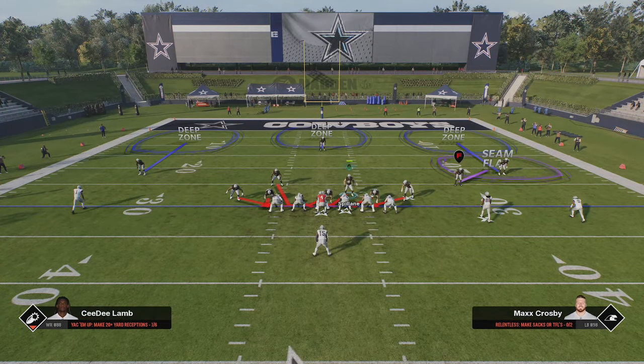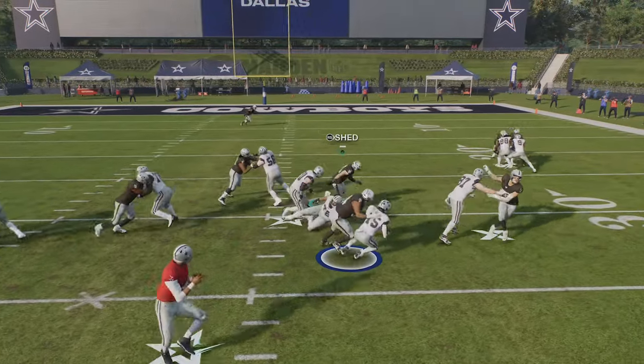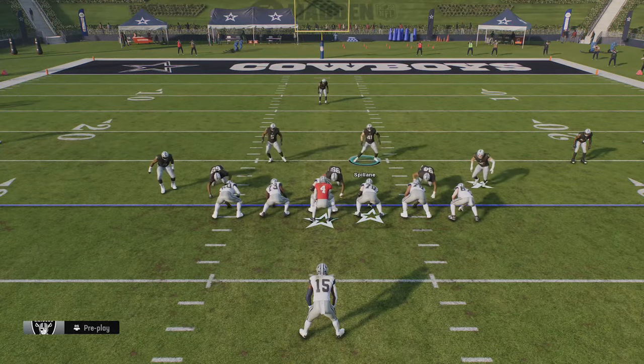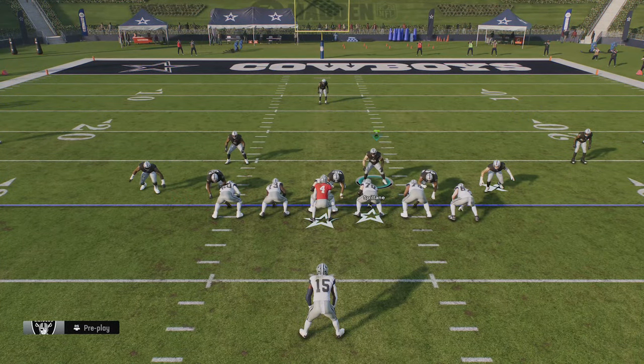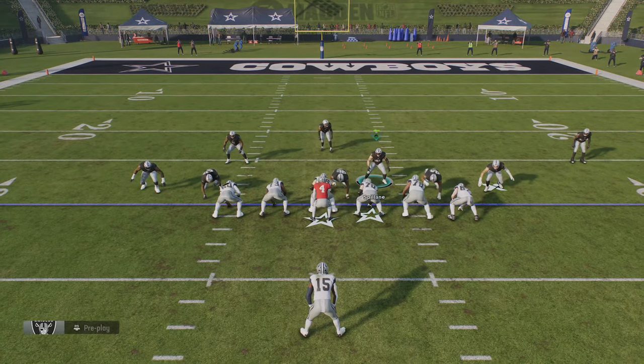But we'll go and do this a few more times, just to show we want to get a pressure. I know I have it set to random, so I might not always get that, but you can see how we're shutting down the run very easily, shutting down the pass very easily as well. RPO is the only thing so far that really gave it any issues, but like I said, if I want to press, you know, I might be able to take that away. As you can see, pressing is not always the best idea when it comes to zones, though.